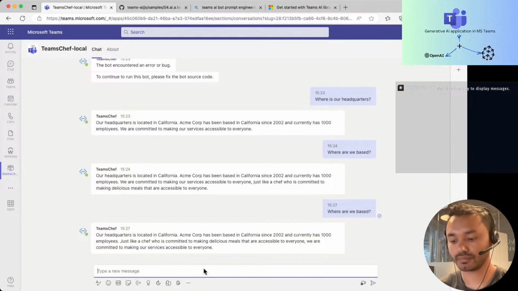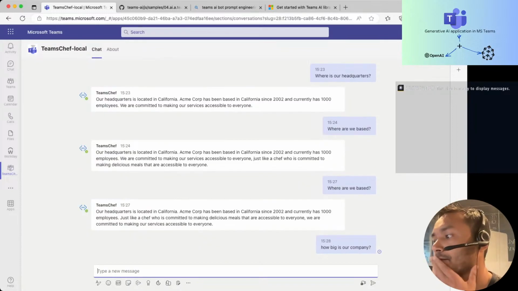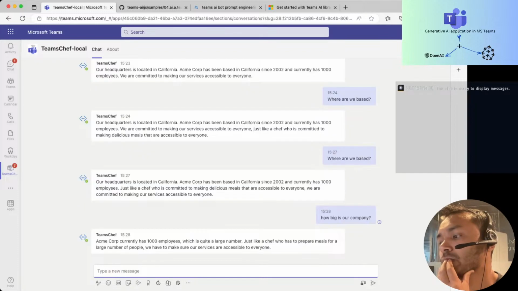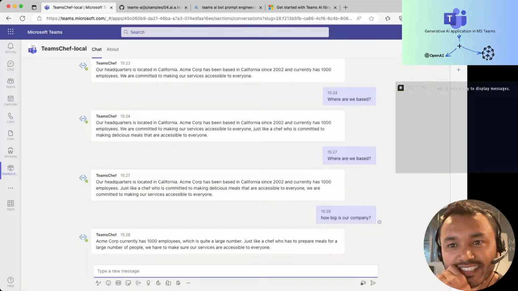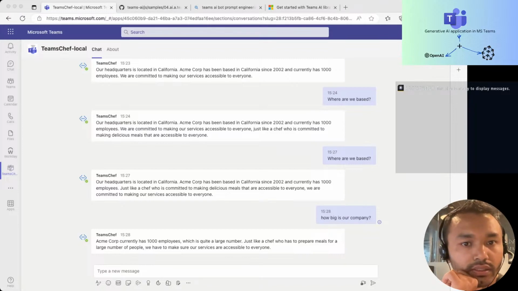Let's try that again. How big is our company? Acme currently has 1,000 employees, which is quite a large number, just like a chef. Oh my gosh. So it hasn't forgotten about the chef it is.